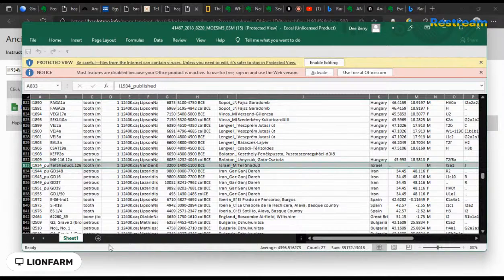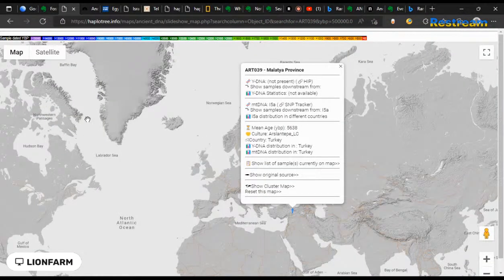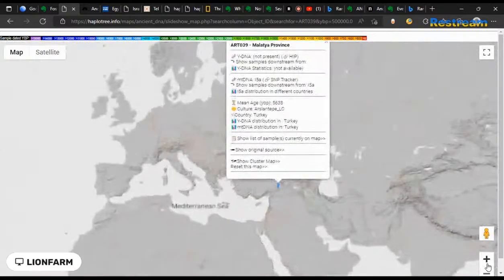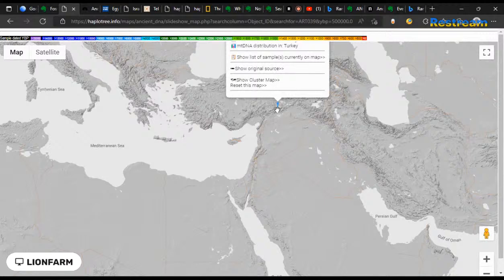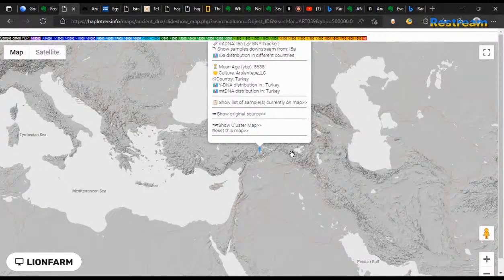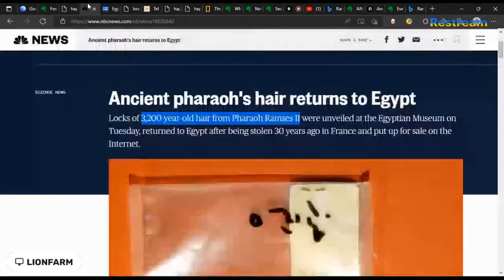1934 right there. So obviously this site is going to be using actual finds, actual fossils. But notice here, this I5A, that mtDNA, that's going to be a female. And notice in the Hittite area. Why is that important? Because the Hittites and the Egyptians had ties. That's going to be very important that the Egyptians and the Hittites had ties. And this is going to be a fairly long time ago. So that's going to be very, very important.